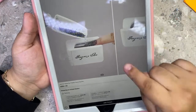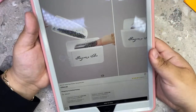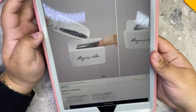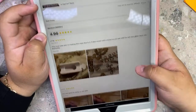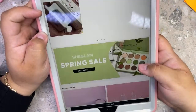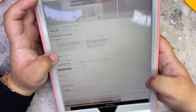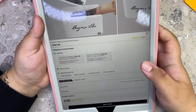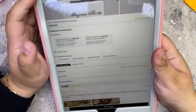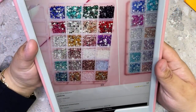Do these work? Oh, I need to get some swatch sticks. Thank you for saying that. I definitely need some of those. So I'm going to pick some of those up for sure. Yeah, this thing's cool. I actually really like this. It's little, but... Oh, speaking of swatch sticks, they have them right there. So I think I'm going to go ahead and get... Yeah, I'm going to get this. And then I'm gonna do, oh, this is $6 for all these stones.